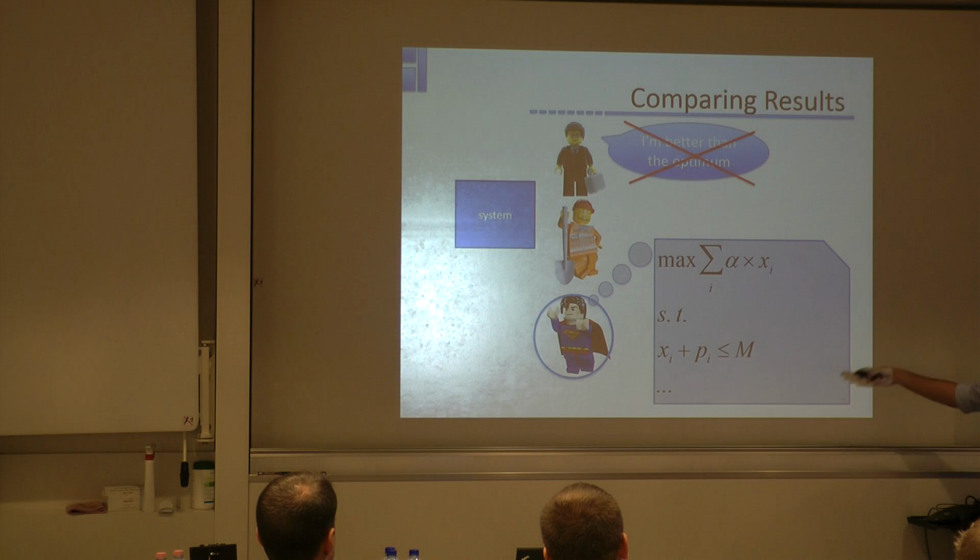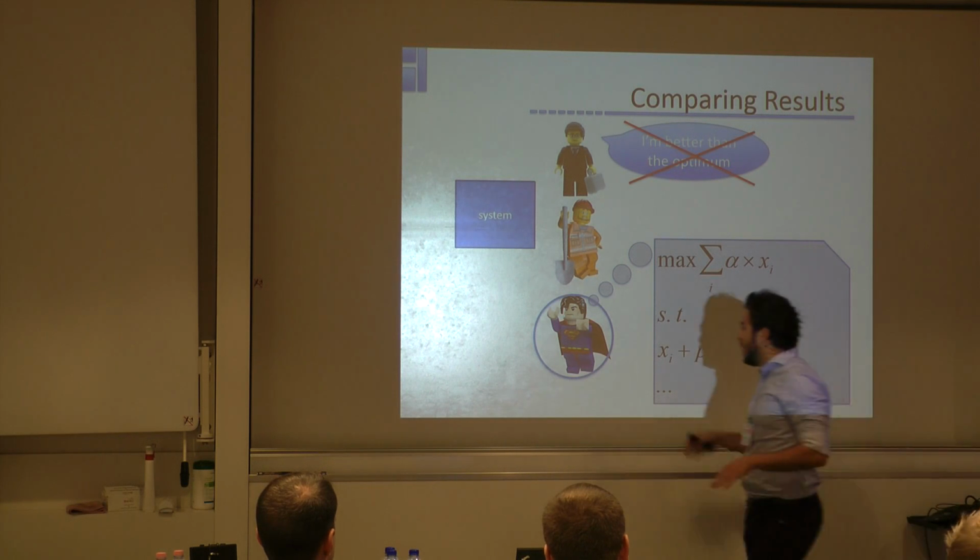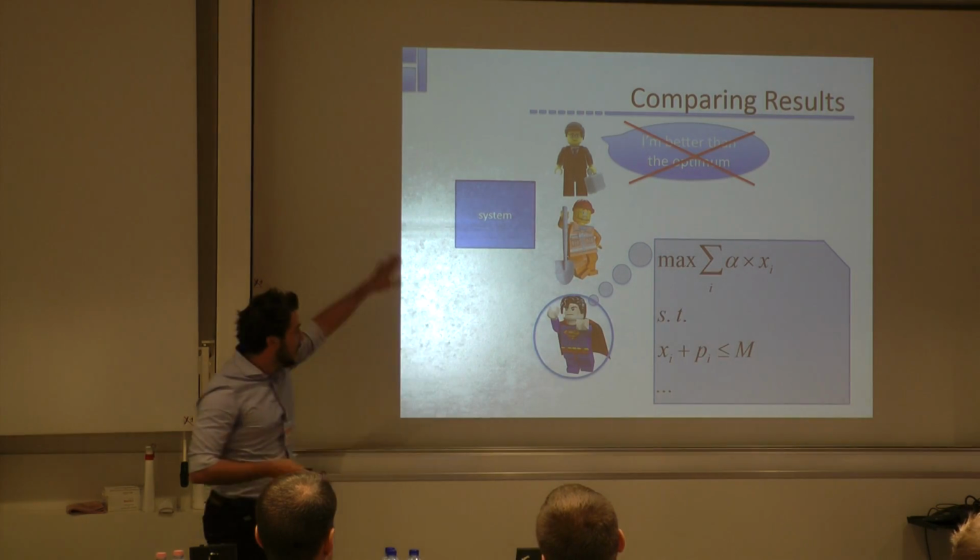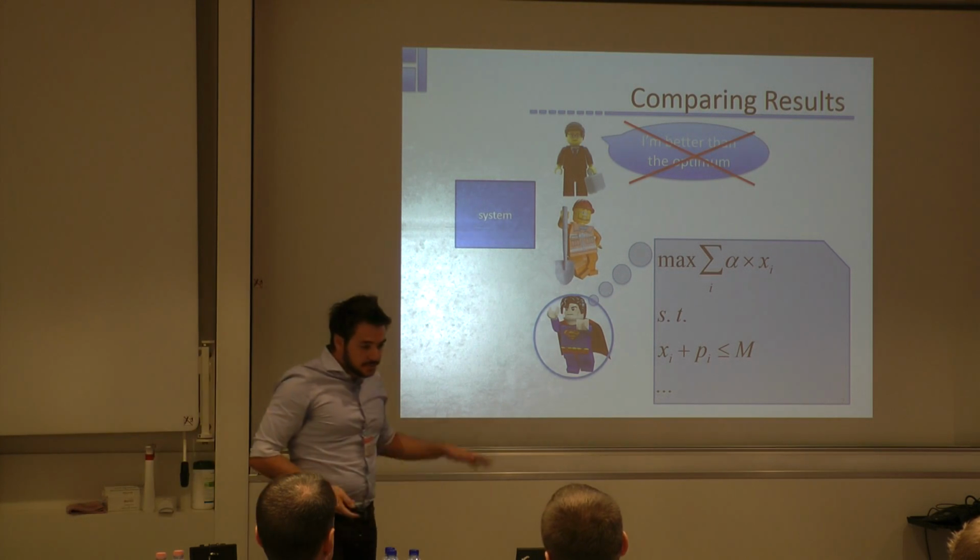So if this is a very complex optimization problem, it will need a lot of time to be solved. Moreover, sometimes those problems cannot be solved in the original form, because they cannot be solved by a commercial solver, for example. So we need to make some kind of simplification to them, so it will not be completely close to reality. But we can of course maintain our original solution.